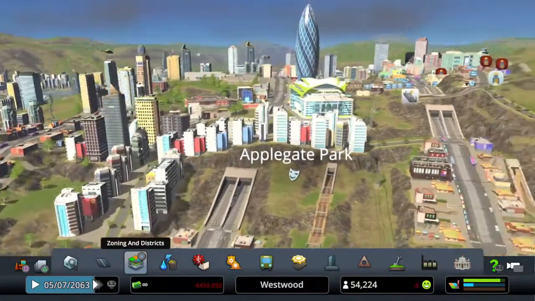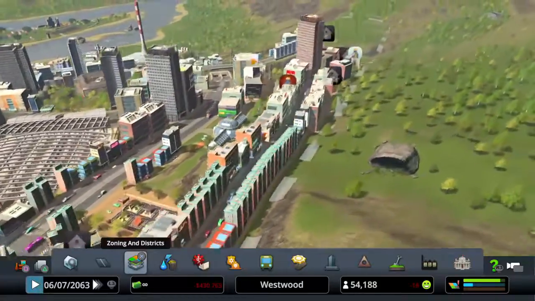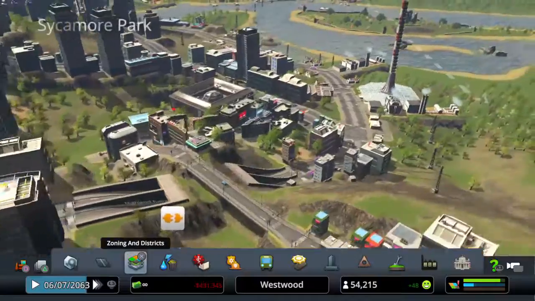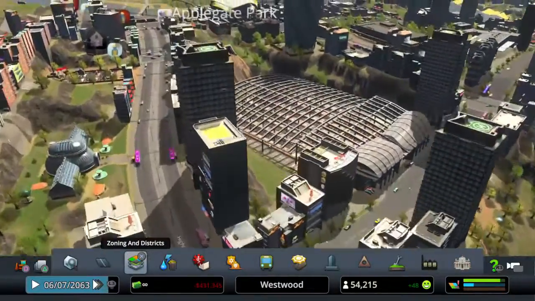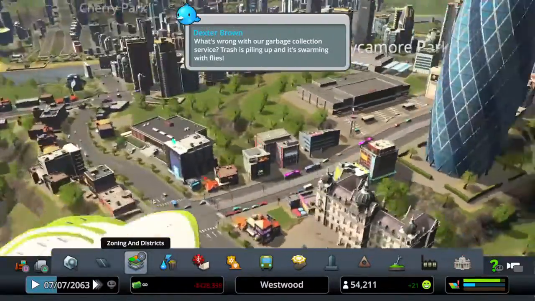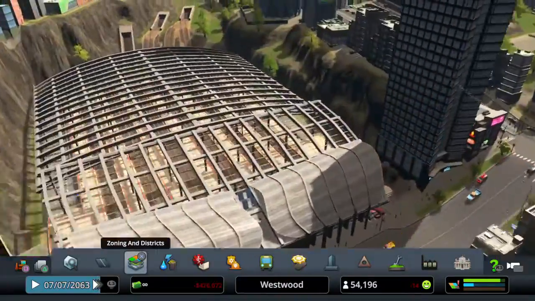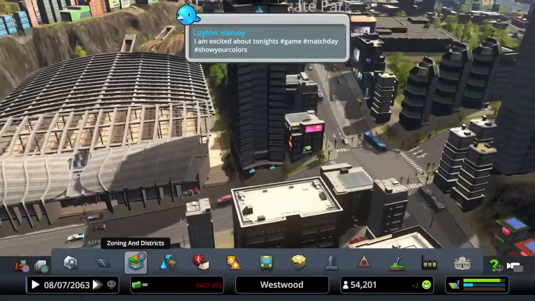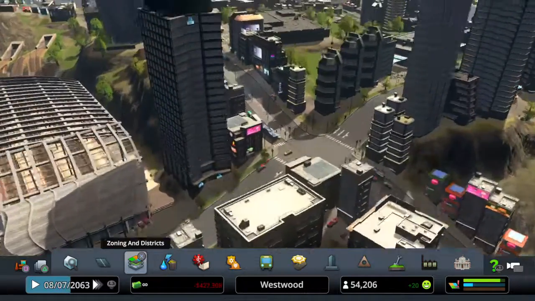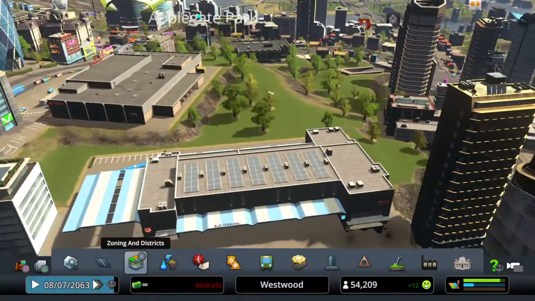Here is Applegate Park. The city is very hilly. Very hilly. So here's the major transit hub, which is the last stop for the trains. And you can transfer to a bus and to a subway. And here's the apartment buildings. Here's the bus terminal.